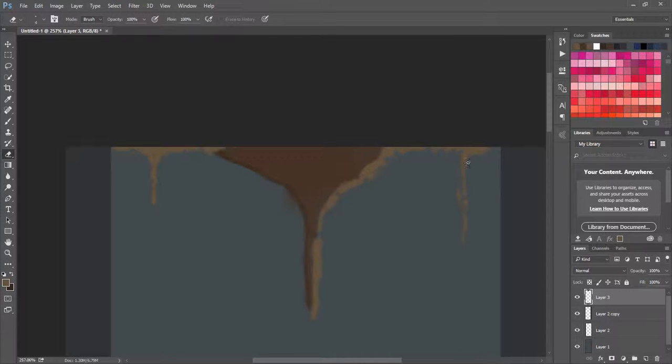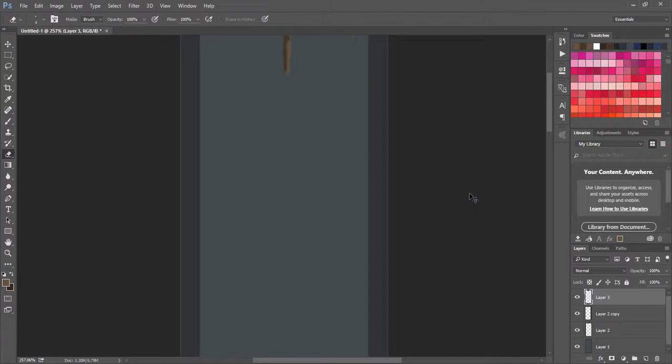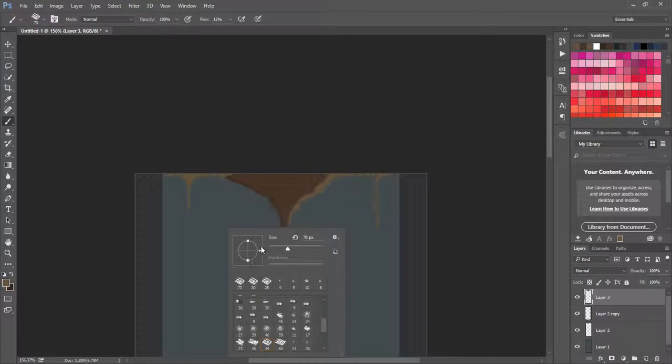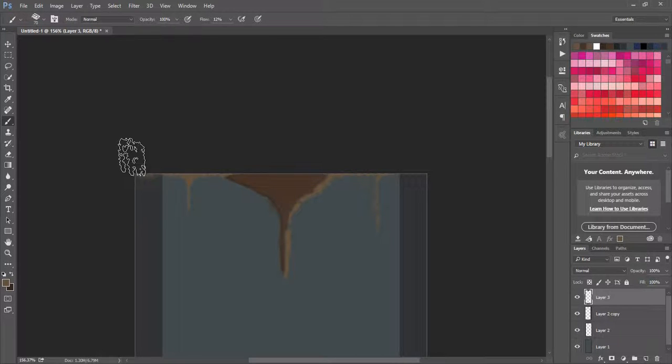You can see here. Now press Ctrl 0 to see the whole image. And now we can start by adding some of this in here. Oops. Okay, it's the eraser. I want to decrease the flow and increase my brush size to get this effect. Okay, and maybe a little bit here. You can rotate your brush from here. Of course, if you have a little Photoshop knowledge, you may know most of these things.